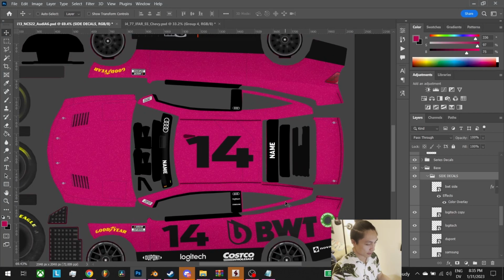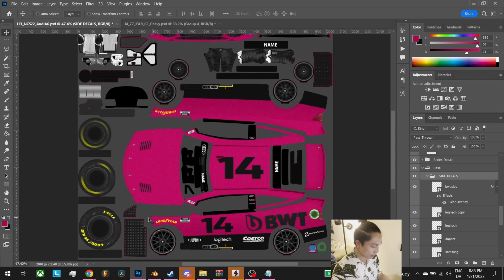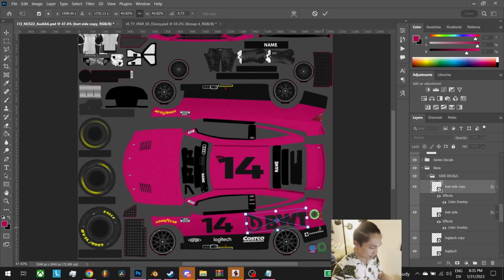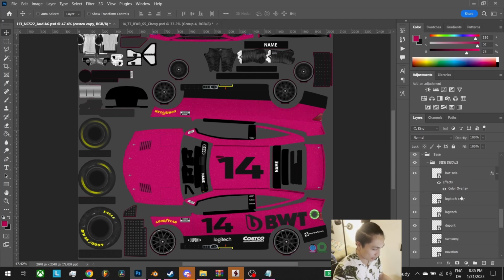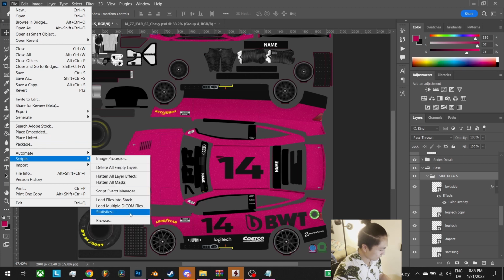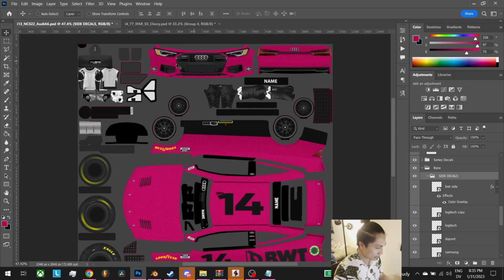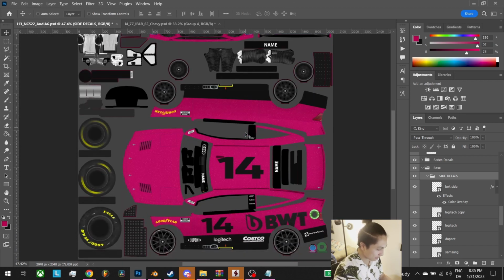All right, let's say you finish painting your car and it's time to get the logos to the other side of the car. Now, what we're all familiar with doing is duplicating the logo, rotating it, placing it manually. But what I've done is I have created a script to automate that process. So you can download those scripts in the description. There's one for the sides of the car and there's one for the front of the car in this area.